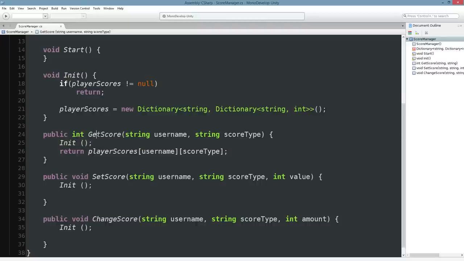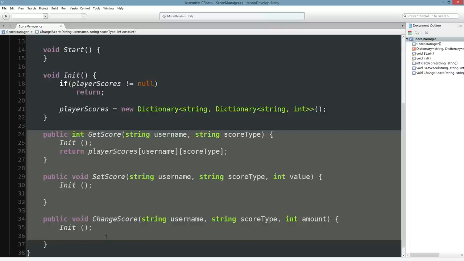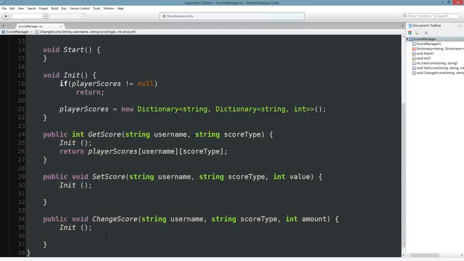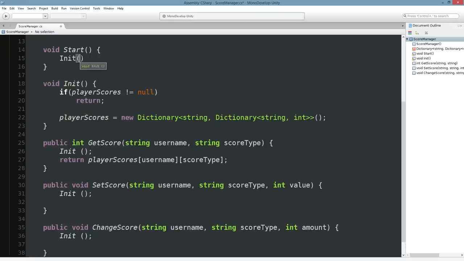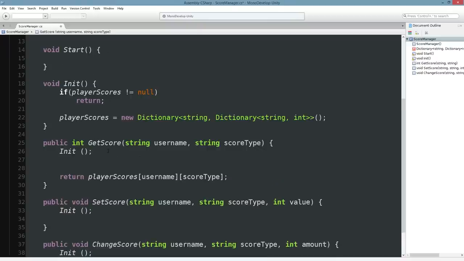And now you're guaranteed, no matter what operation anyone tries anywhere in your program at any time, we can guarantee that player scores will be properly initialized first. All right, I think that's okay. We don't even need to call init in start. Why bother? At this point, we know things will be initialized when we need them. We don't even have to worry. All right, so that's step one in get score. So first we initialize it.